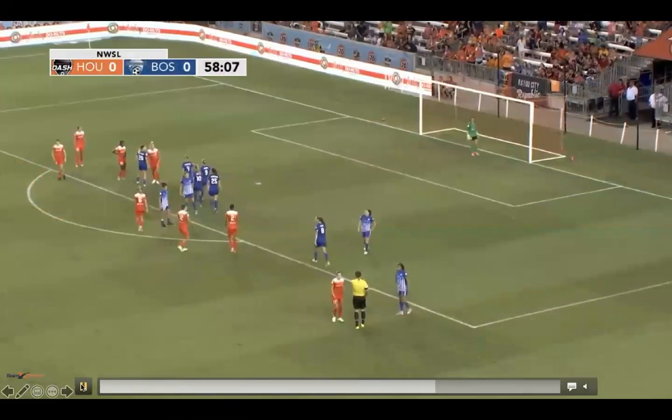So something to think about when we watch the replay. Again, we talked about where players start their slide and where they end their slide. So she goes to ground here. She's already starting to go to ground there, right there. Watch how far she slides through this challenge. Out to here. Again, another 4 or 5 yards that this player has slid on the ground. That tells us that she's making a challenge with enough speed and enough force where she's really not in good control of her body when she makes this challenge.